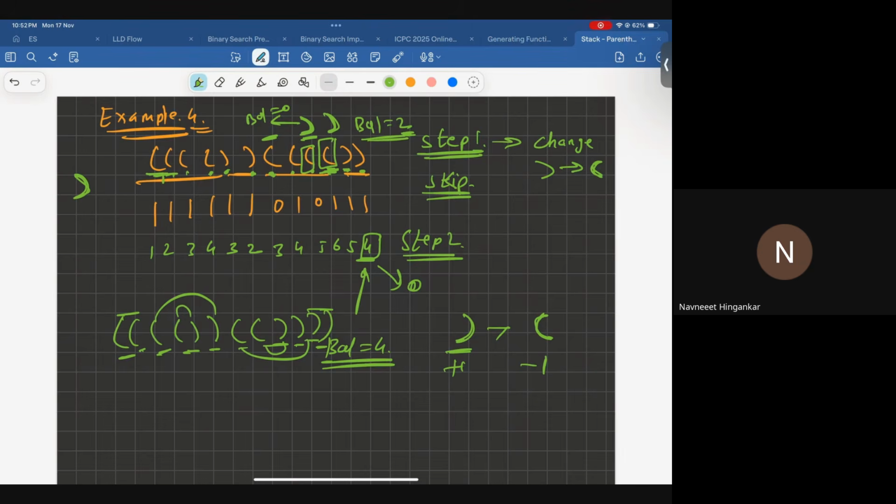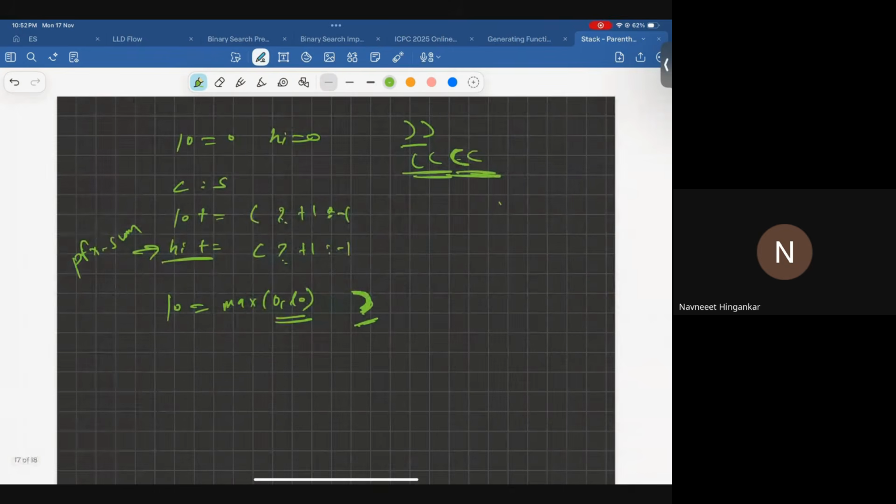Okay. High portion is maintaining that, low portion is maintaining that our balance, but I'm still not sure if it is valid or not. Acha, because high is maintaining one thing, that our balance is always greater than equal to 0, right? So low is equal to, okay, I got it now.